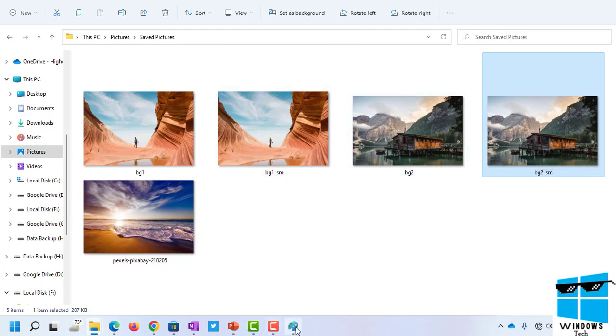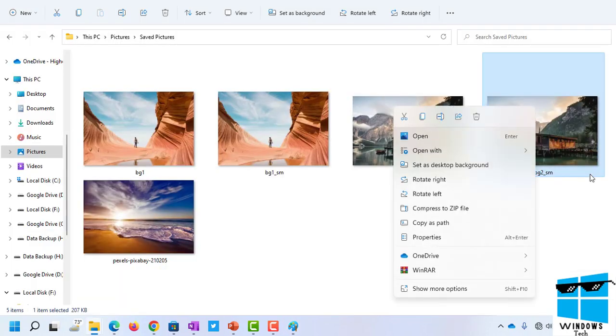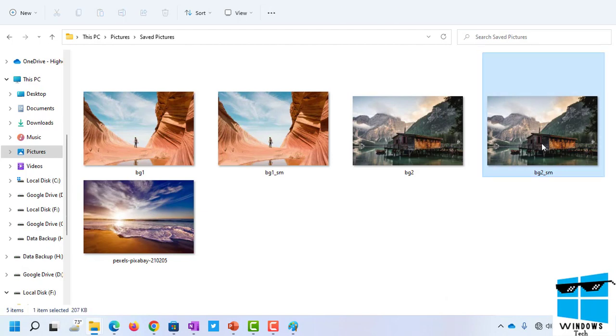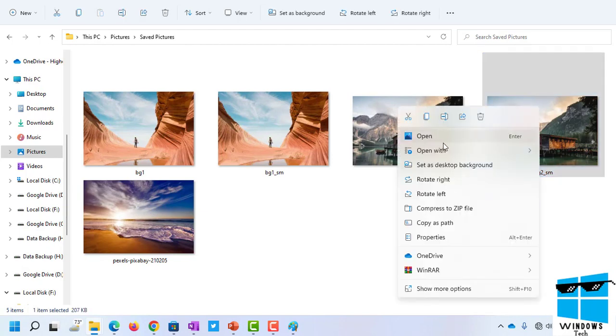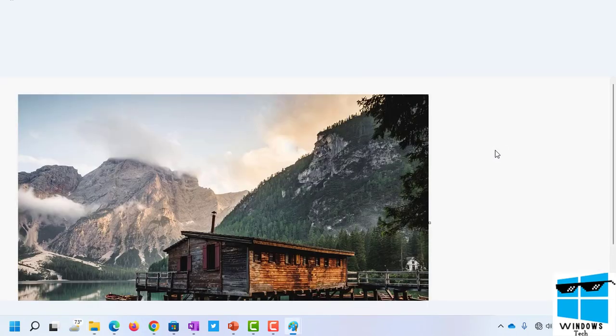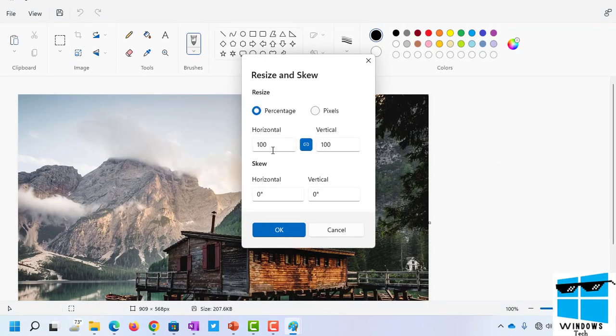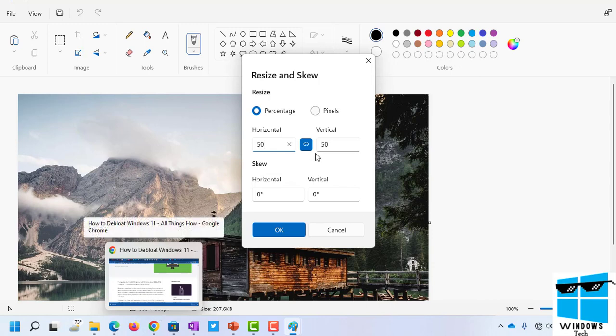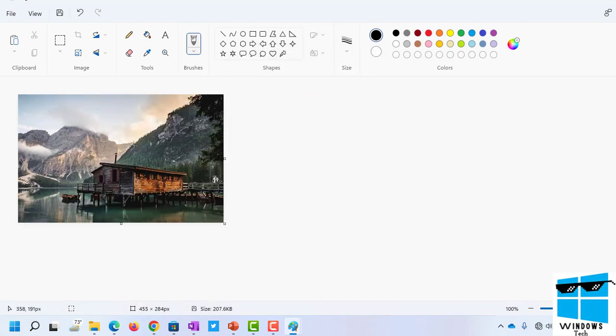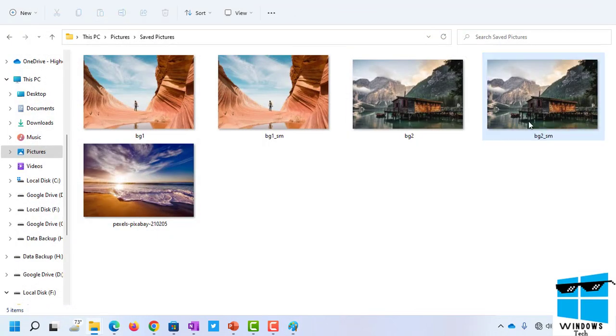So this is how you can very easily and very quickly reduce any image file size. And you can even go further. For example, you need it to be even less than 20 KB. Certain portals require you to upload a very small file size image. So you can just right click and open with MS Paint, go back in Resize, and say, okay, now reduce it further by 50%. So it will reduce from the current size. Okay, what is the current resolution here? It's 902. From that point, it will reduce a further 50%, and now it's even more reduced. If I save it now and close it, now if you come here, this would show you that it's only 61 KB now with 400 pixels. That's how small the image file size is.